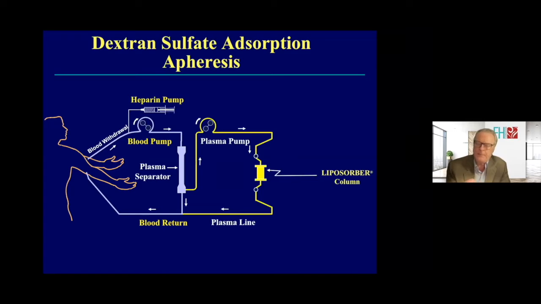The plasma where the ApoB lipoprotein is contained then goes through this liposorber column, which is actually dextrin sulfate. ApoB lipoproteins have a positive charge compared to isoelectric, and dextrin sulfate is a negatively charged filter molecule that captures all the ApoB lipoproteins.